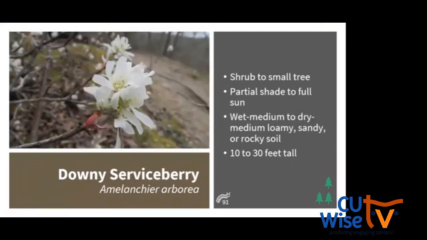Serviceberry is another great shrub to small tree, growing 10 to 30 feet tall. It can tolerate moist to dry medium soil and does well in loamy, sandy, or rocky soils, making it more versatile. It does well in partial shade to full sun and is often multi-stemmed. Like redbud and dogwood, it flowers before it puts out leaves — another stunning substitute for callery pear. It supports 91 species of caterpillars including the red-spotted admiral caterpillar, and its fruit is eaten by birds like the cedar waxwing and Baltimore oriole.